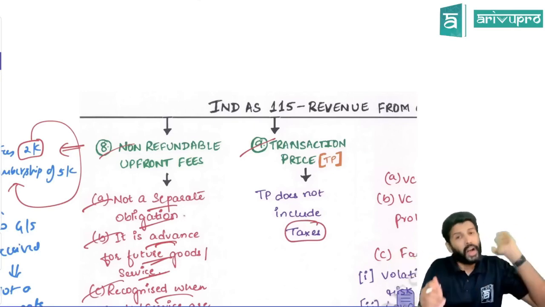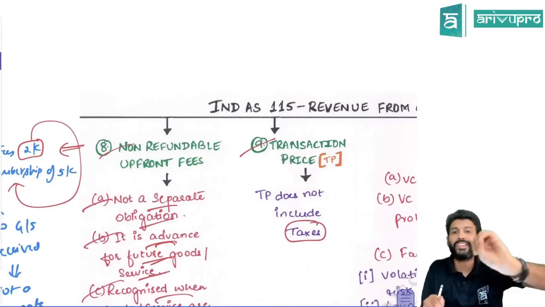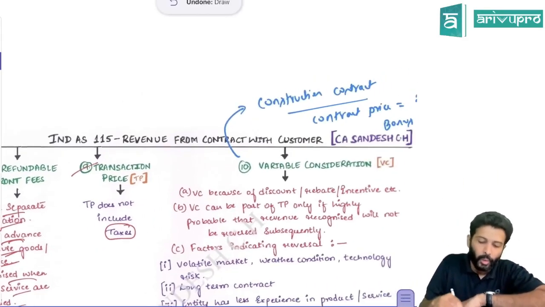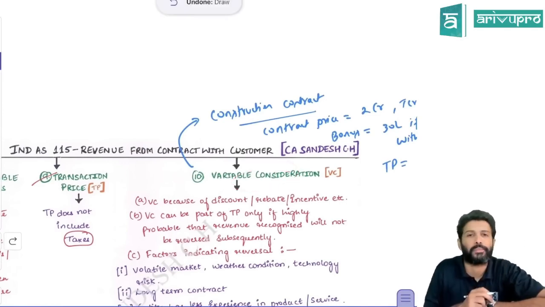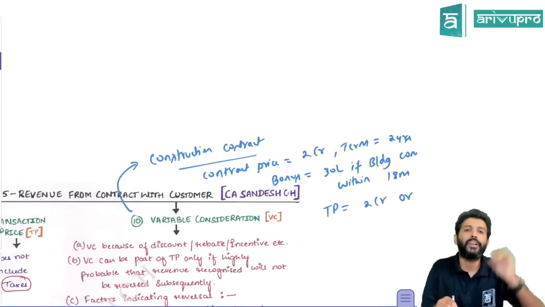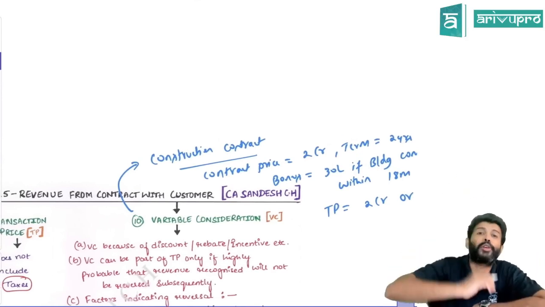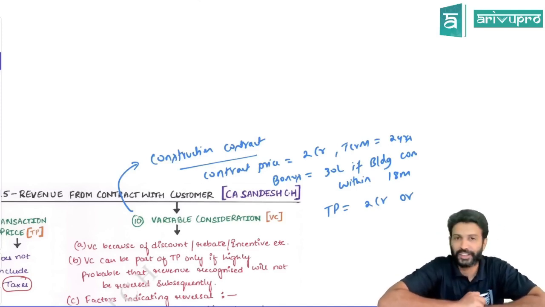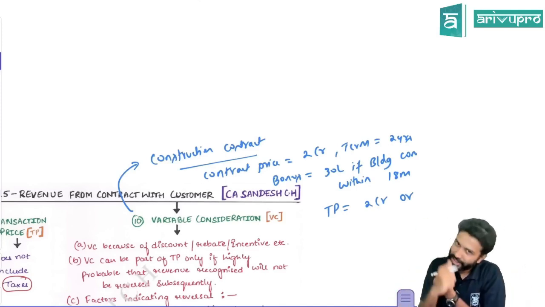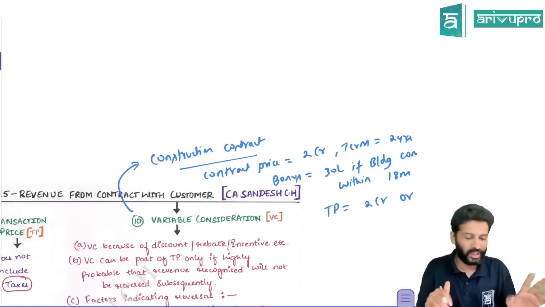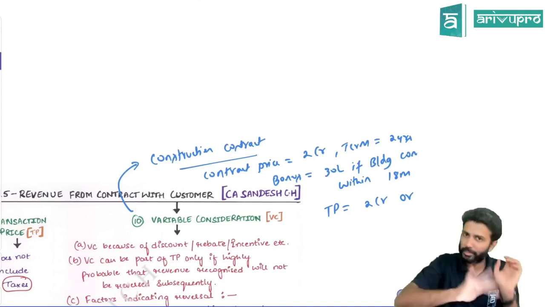That is one. Other than this, there could be some extra drama around transaction price. So what is that, sir? One is something called variable consideration. Let's look at a small example. Sir, there is a construction contract. Earlier, in CA Intermediate, you had Accounting Standard 7, which talked about construction contracts, and Accounting Standard 9, which talks about revenue recognition. Now, we don't have two standards. Both construction contract revenue and normal revenue are accounted as per Ind AS 115 only. We don't have any separate standard for construction contracts. Both come here only.